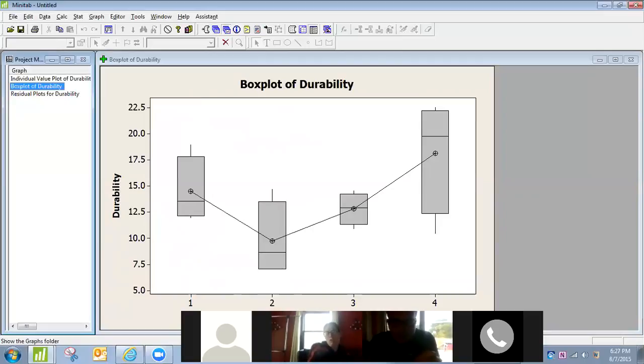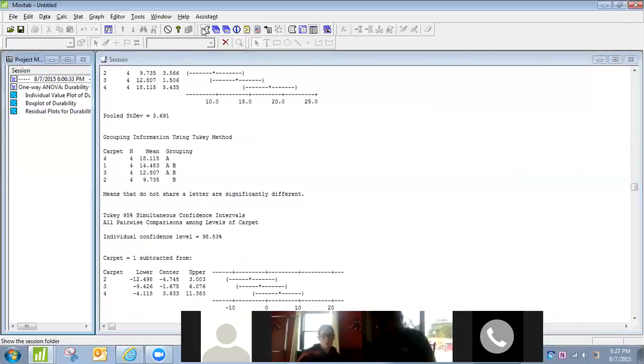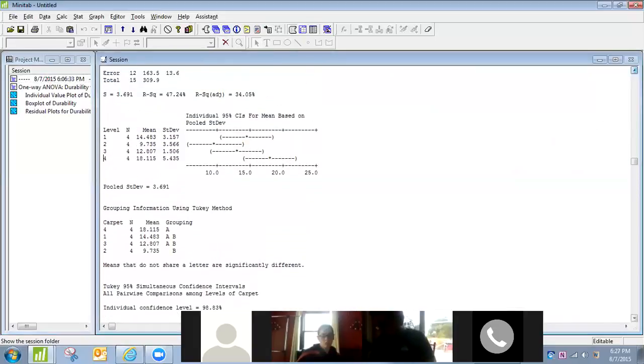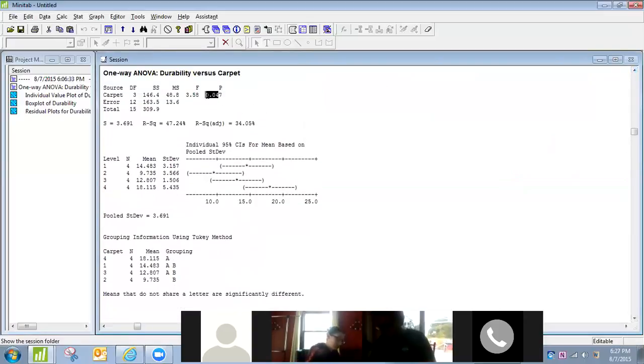Yeah, it's iffy, right? This is why it's good to support your analysis based on data. Remember two main things from the ANOVA testing. One is you look at your p-value and compare it to alpha. If it is lower than 0.05, guess what? The lower the p-value, the higher the rejection of the null hypothesis. The null hypothesis says there are no differences, whereas the alternative hypothesis says there is a difference. Based on that interpretation, you go back to the grouping and look at the letters. There is a comment that says means that do not share a letter are significantly different.